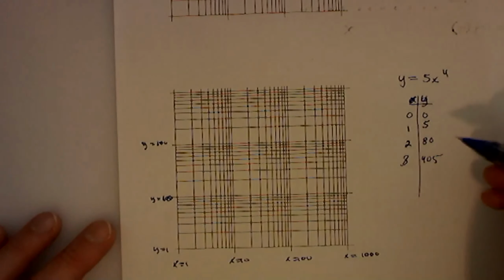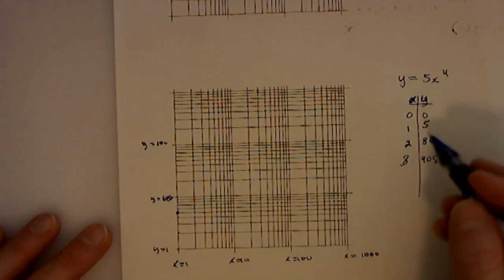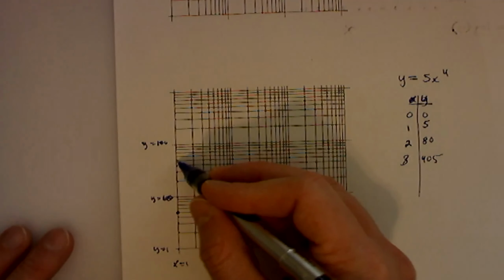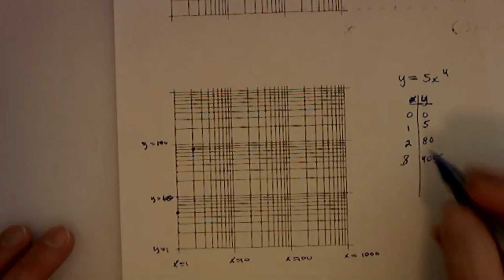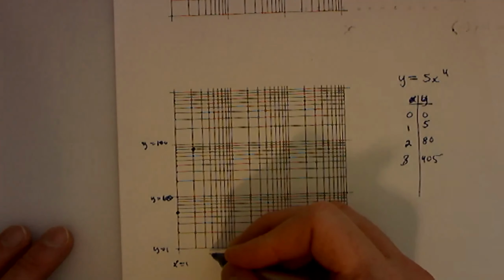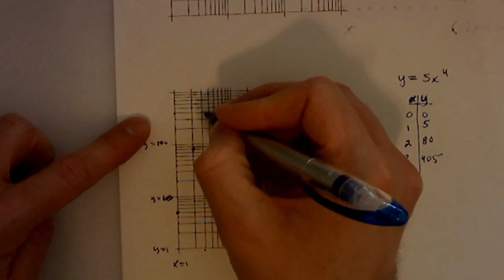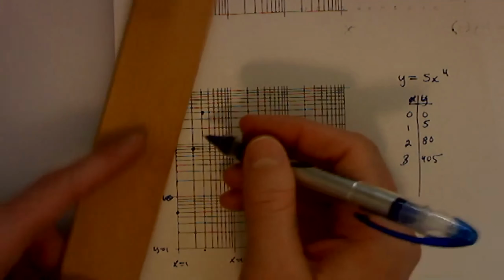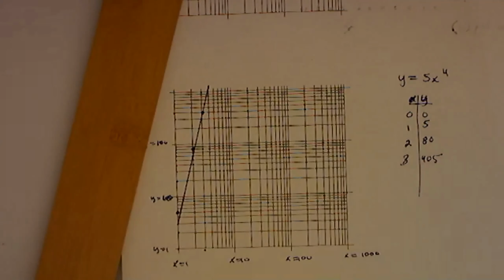So if we start plotting things, if x is 1, y is going to be 5. If x is 2, y is going to be 80, which is 10, 20, 30, 40, 50, 60, 70, 80. There. And if x were 3, y would be 400, which looks like it's about 100, 200, 300, 400. And you can hopefully imagine, or see even, that's looking like a straight line. I mean, close. All right, so that's the idea with these log and semi-log graphs.